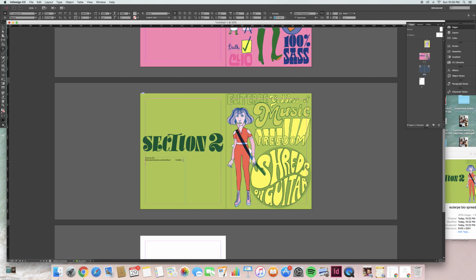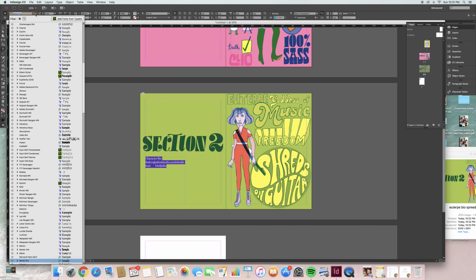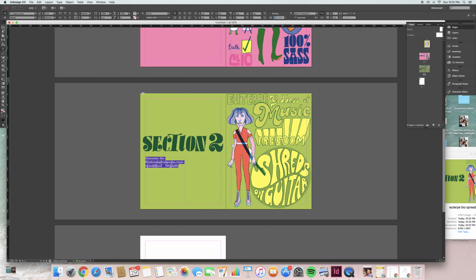You can go in and change the font size, change the type of font that it is right here, do something kind of fancy. So those are some things that you can add in and kind of spend a little bit more time on the type if you want. I actually don't need this, so I'm just going to delete it.